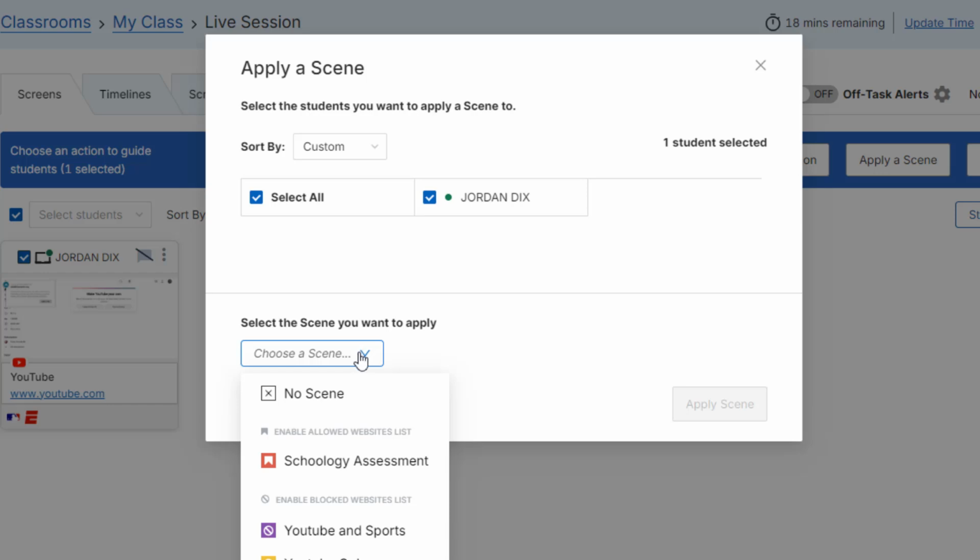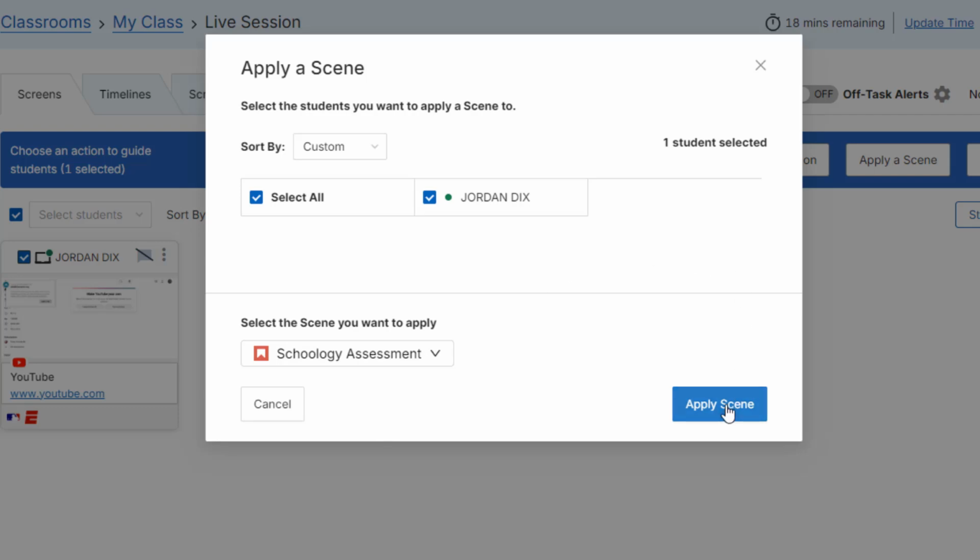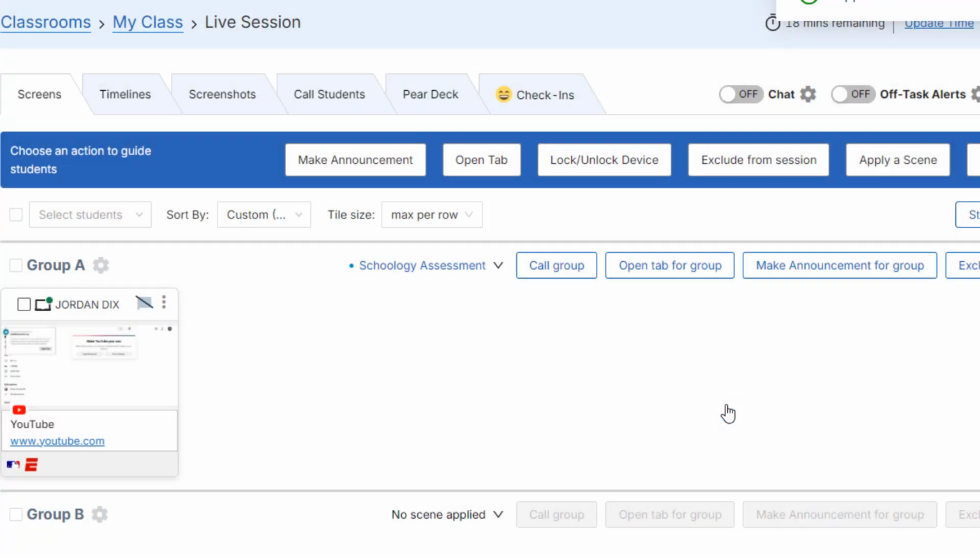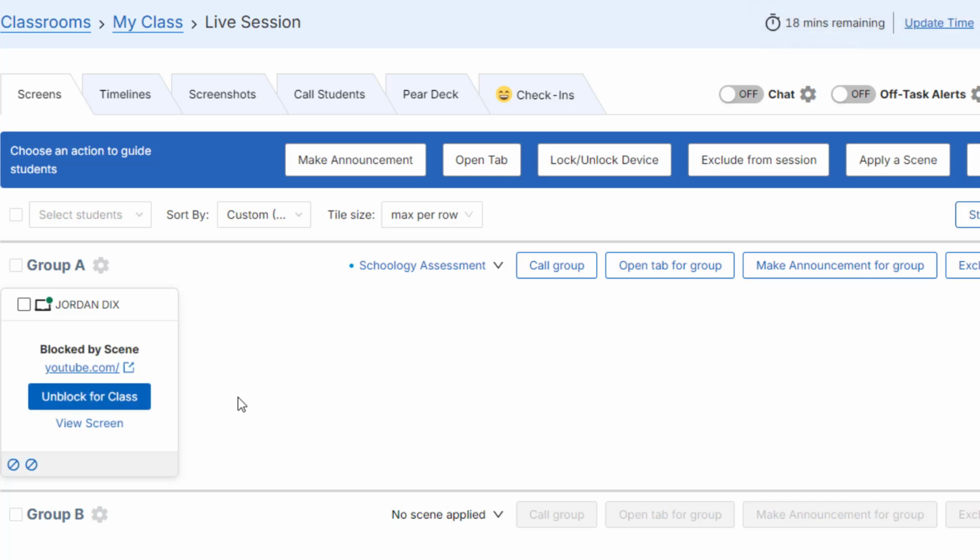Here I will select, now notice it breaks it up. There's the Enable Allowed list, and then there's the Enable Block list. So we're going to select the Allowed now, which is Schoology Assessment, and then click Apply Scene. So to test this, first, you'll see it automatically detects on that computer that YouTube is no longer allowed. YouTube was one of the active windows and it automatically blocked it.